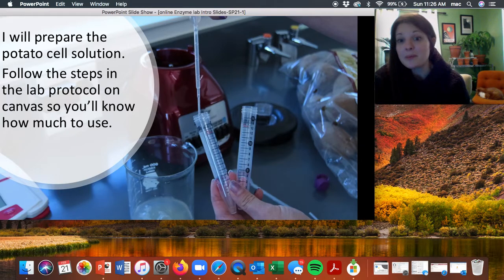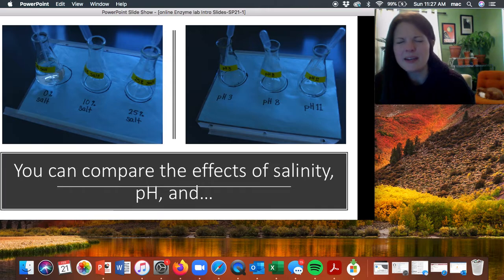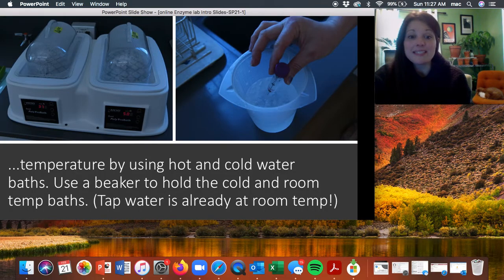So you'll be doing an experiment with potato solution to see how fast it turns brown, essentially. You are going to be comparing 3 different environments, though. So you will have a salt environment where we give you, I think, 3 or 4 different salinity levels, different concentrations of salt. You will be given pH, where you will have an acid, a neutral, and a base. Sometimes we give you 2 different levels of acids or two different levels of bases. And then the next one is temperature, where you will be using hot, cold, and then room temperature baths.